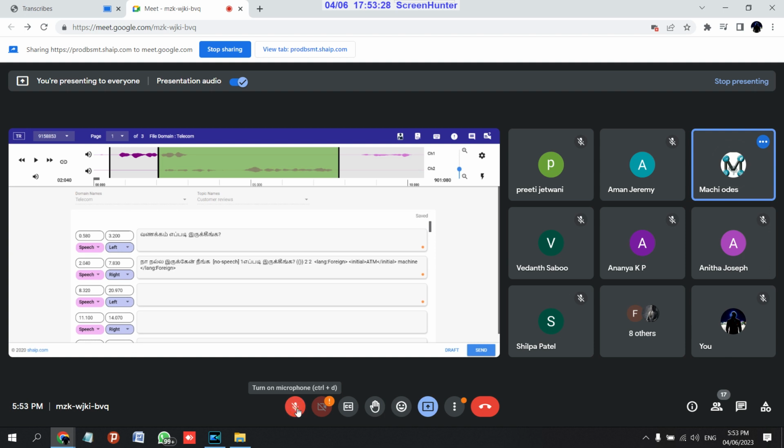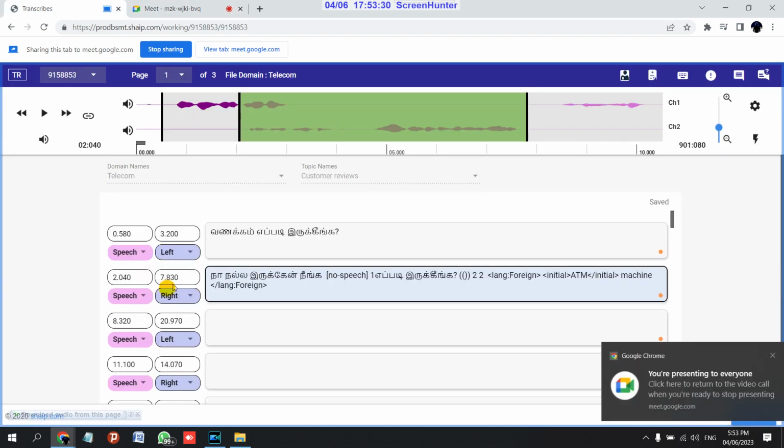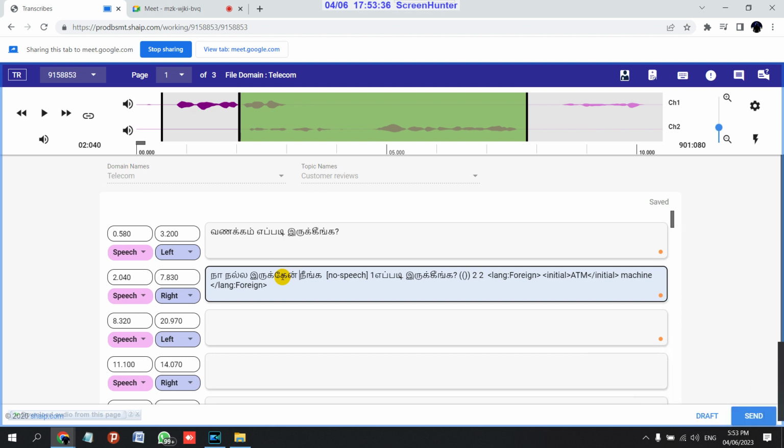No speech tag is used when, suppose a speaker is speaking for a few minutes or few seconds, then he has taken a pause of 0.5 second or more, then within the transcription you have to mention it like this as no speech.